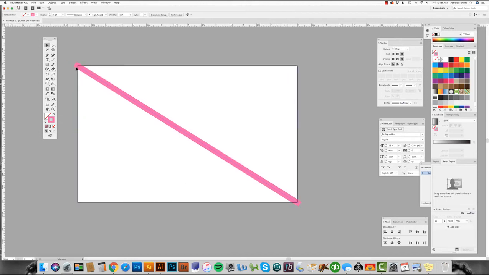Alternatively, you don't have to start at the top left. You can start at the top right. You can start in any corner, really. I just always happen to start creating patterns from the top left just because that's the habit I've gotten myself into. But you can make your diagonals going the other direction.